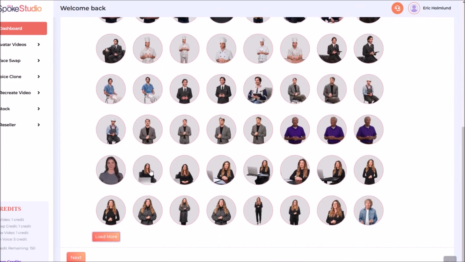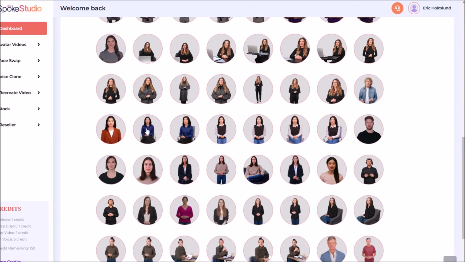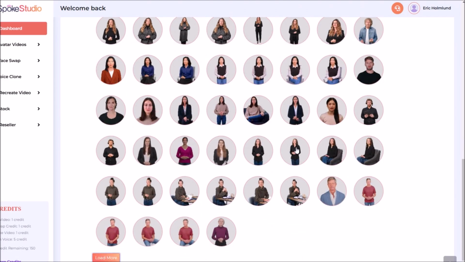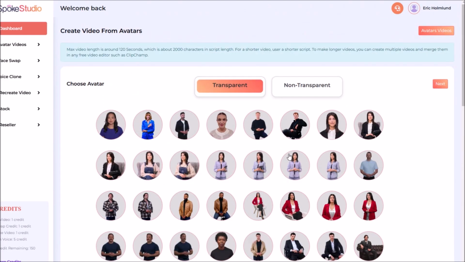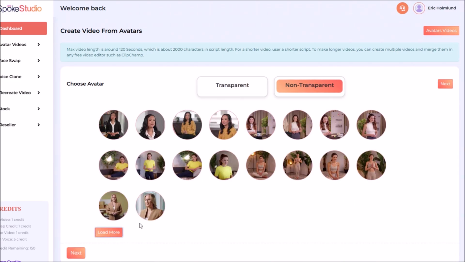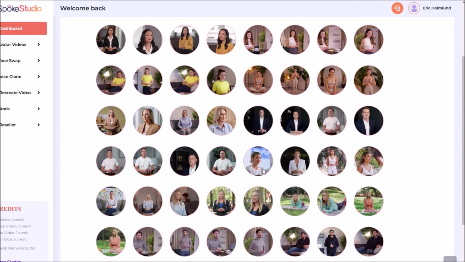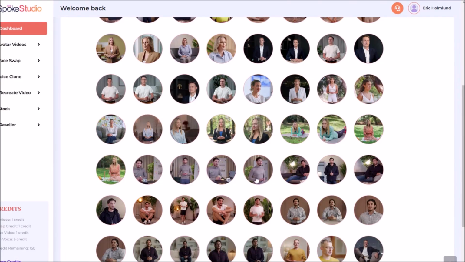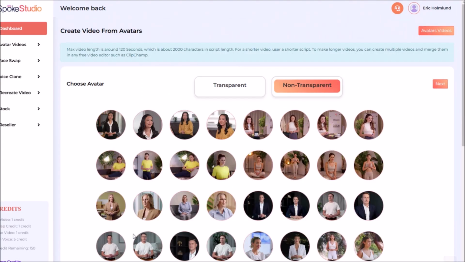You can see how we've organized them sort of in groupings, and most of them have like a wide angle shot or medium angle shot plus one from the side, plus they might have one sitting, plus they might have a wider angle, and then same thing on the non-transparent. We've got these grouped into multiple angles of the same character or avatar. So I'm going to show you what to do with that here in just a minute. Let's go back and check out that one that we just created.